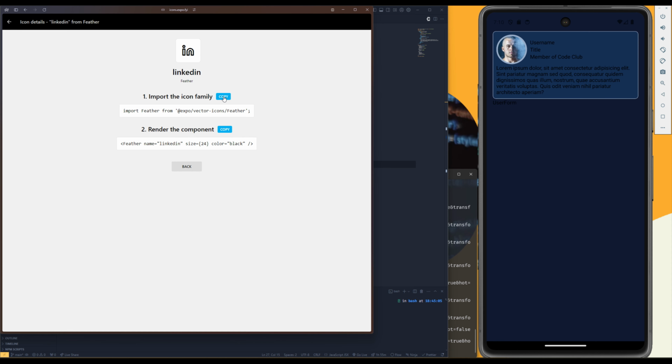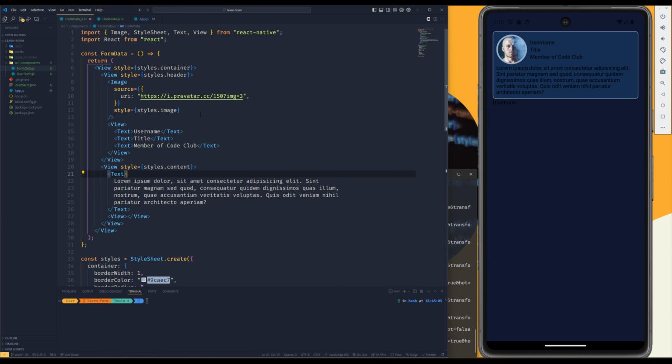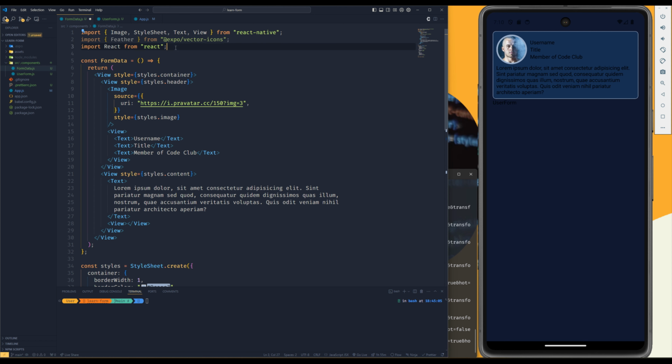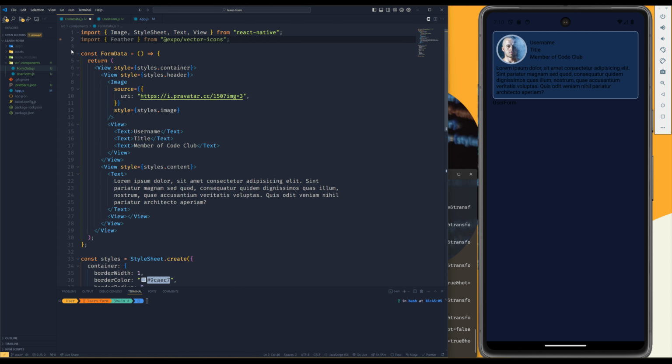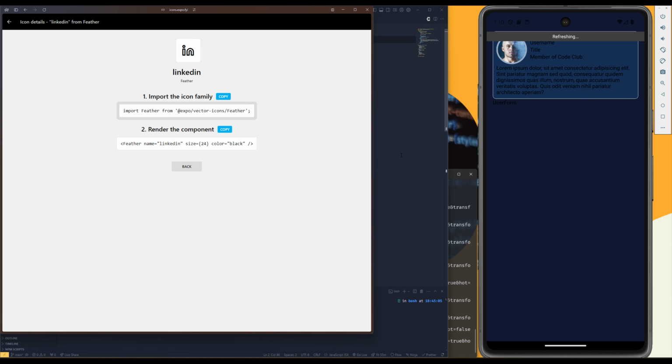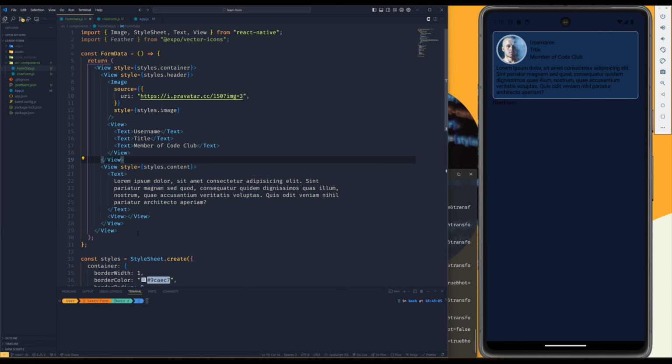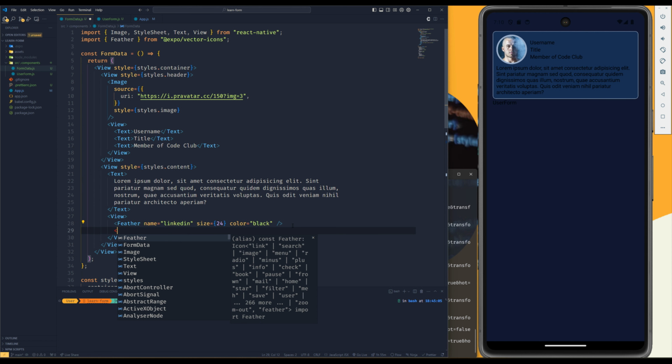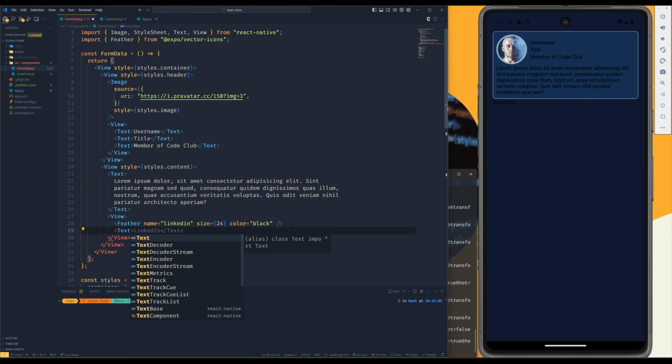And here we can say LinkedIn. Let's copy this and bring it here. Don't need this, so for now, let's remove that. After that, we can copy this, and we want this icon to be here. And after that, we will have a text. For now, it will be text.